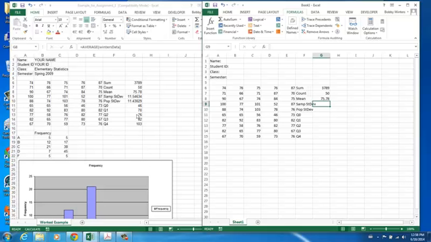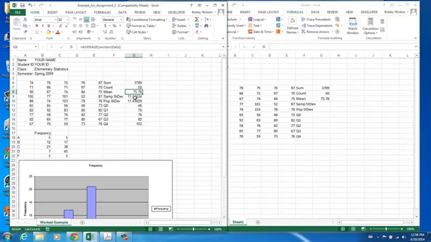Now we get to the sample standard deviation, and as you recall, we have two kinds of standard deviations, two ways of calculating it. We have the sample standard deviation and the population standard deviation. Notice how they differentiate these. The sample standard deviation, they just use STDEV, and for the population standard deviation they do STDEVP. They make the sample standard deviation sort of the default one because you use it so much more than you do the population standard deviation. We very rarely deal with population data.